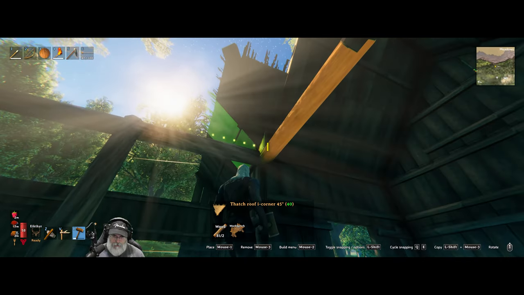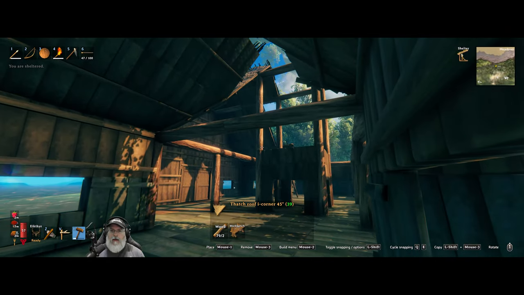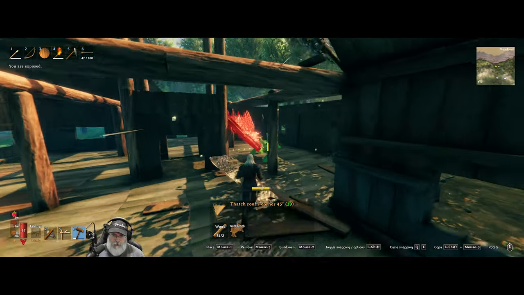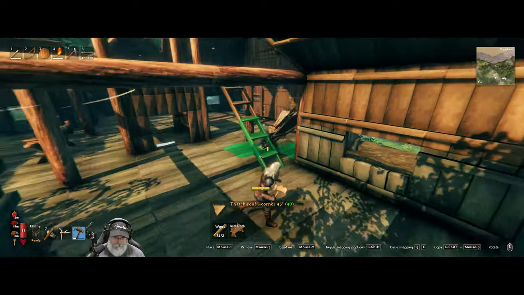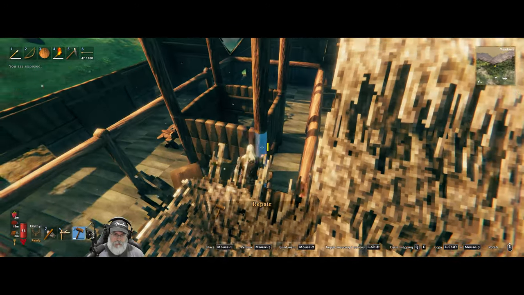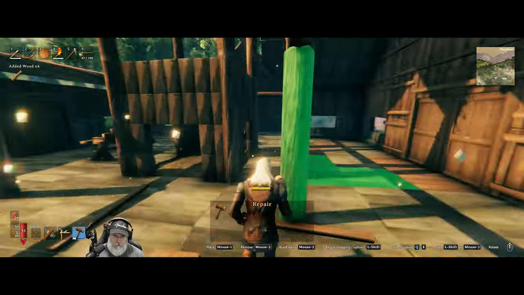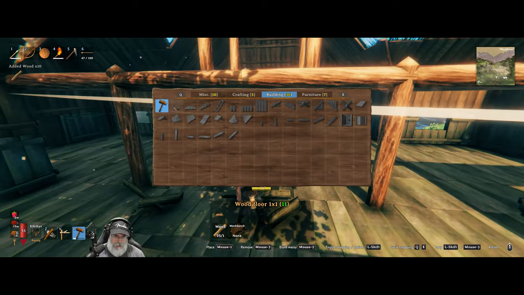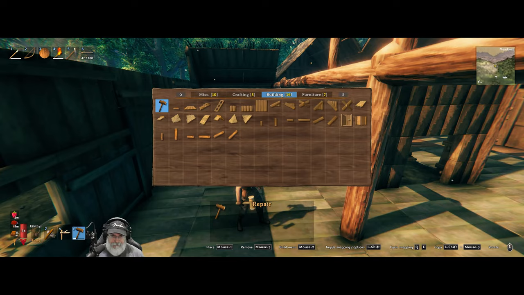I think I'm probably... No... Is that right? I don't think that's right. It looks like it's not quite on there the way it's supposed to be. That's not gonna work. Let's get you out of the way. I'm just gonna put the crafting bench in here for the moment to keep it out of our way.